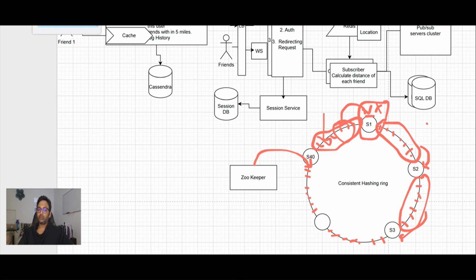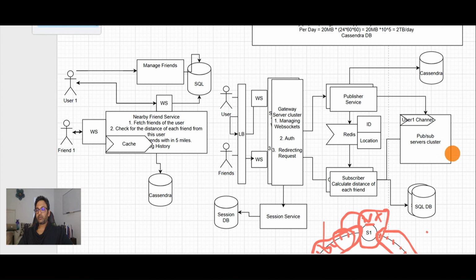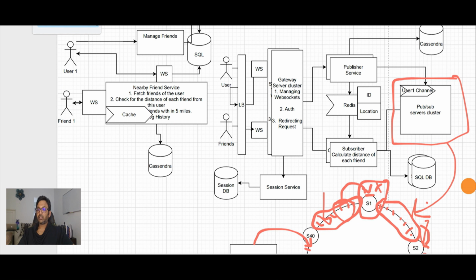So we need to be extra careful when we take a server down, that all the subscribers are notified that the server is down, and now the user information they are interested in is on these servers, so they can subscribe back onto those servers. So I think, guys, we talked about the PubSub, and we have discussed PubSub in detail. As I said, I will put the consistent hashing ring video that will give you a clear understanding of how this entire thing works. And then our service is horizontally scalable.